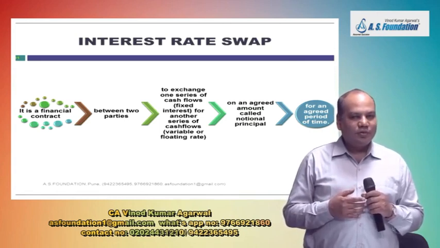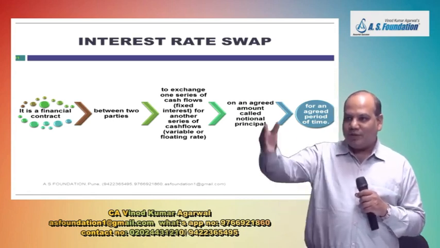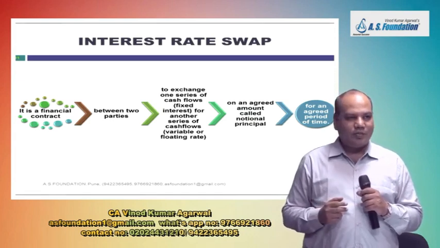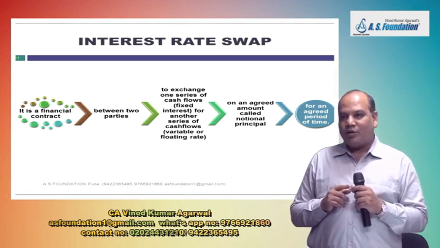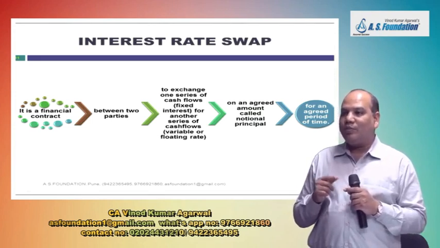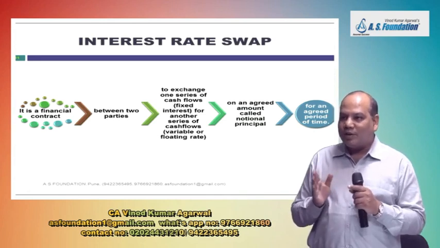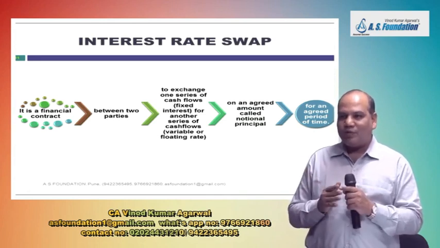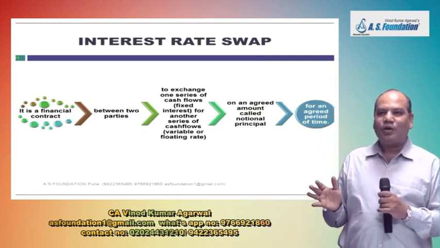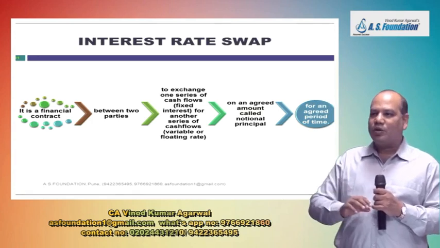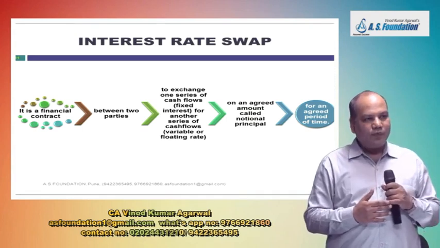What you should do? Either you redeem that old loan and again take fresh loan at fixed rate, a simple technique, but that is a costly, time consuming affair. Raising of fresh loan and redeeming of old loan has a cost involved, time involved, efforts involved. Whereas this is a simple trick. You can convert your floating rate obligation into fixed rate obligation by swapping your floating rate obligation against fixed rate obligation.